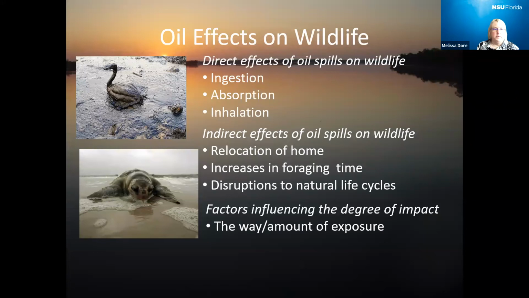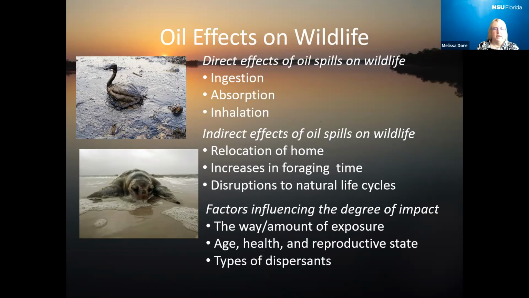Whoop, went too fast on that one. The other thing we have is the influence of the way and the amount of time that they've been exposed. Also the age, the health, and what reproductive state they are in. All of these can impact how oil affects the wildlife. So it is disruptive for the wildlife, no matter what you deal with. They can handle it, but the sheer size and mass quantity of this oil spill really just hit the wildlife in that Gulf. Also the type of dispersants. The dispersants can also be carcinogenic and cause other issues with the wildlife. So it's not just the oil, it's the dispersants they used.